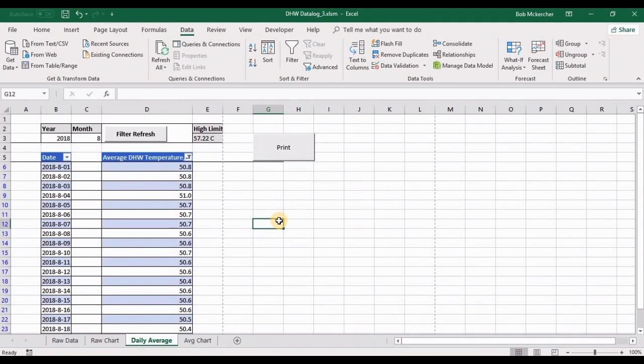So to change what month you'd like to view, you go up here, 2018. I believe we have 5 entries for July. So we'll click on July, 7th month of the year, hit enter. Then we hit the filter refresh button to get rid of any days that don't have entries.